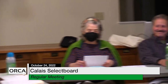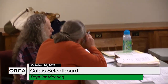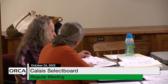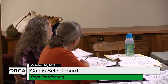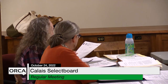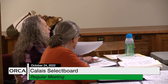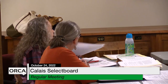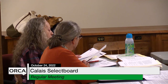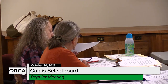So we've taken action on the employee benefit items. The other two items are approving Wendy, authorizing Wendy to be our agent with Blue Cross, and the 941. Those are health care items under consent. Right, so I'm looking for a motion on both of those items. So moved. Okay, and a second, got it, thank you.